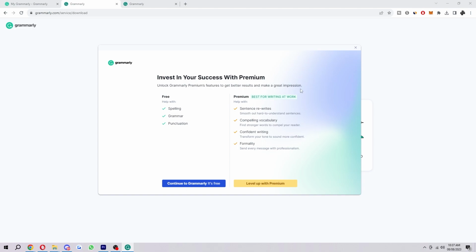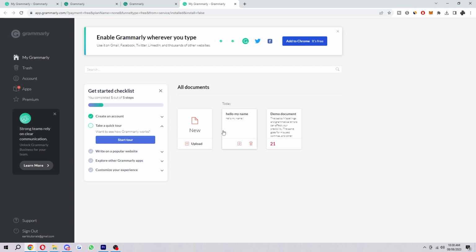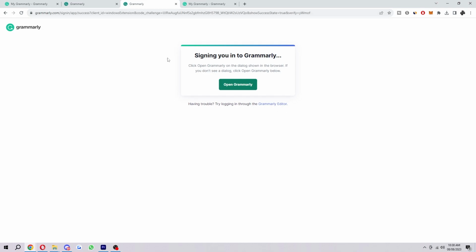So if it's something you do want, it could be worth getting, as I can see this being really useful for someone with an office job where they have to do a lot of writing. So yeah, feel free to choose whichever option you want. I'm just going to go with the free version for now. So now that it's installed on our computer, we can use it for a whole bunch of different things. So any kind of application we have where we can type, we can use it to help improve our punctuation or spelling or grammar in general.